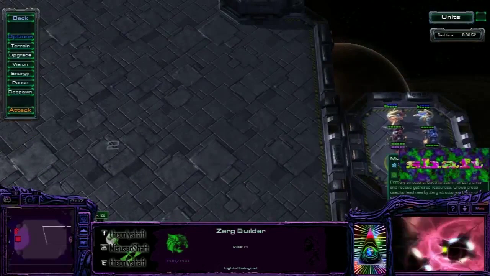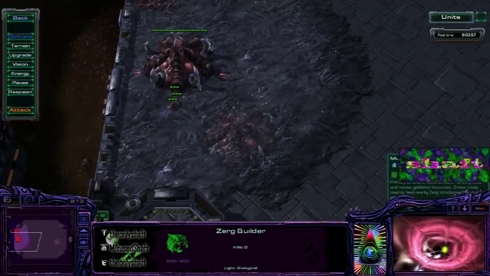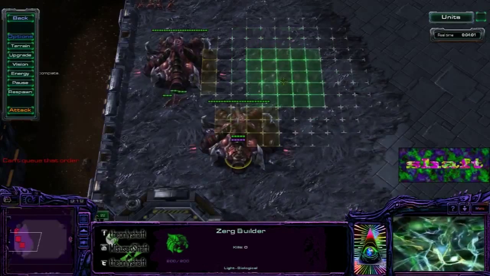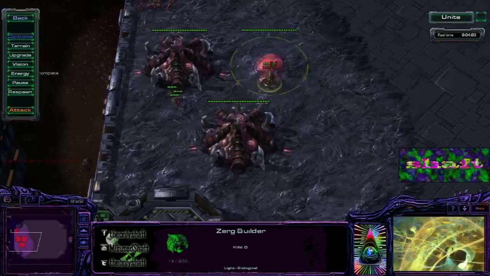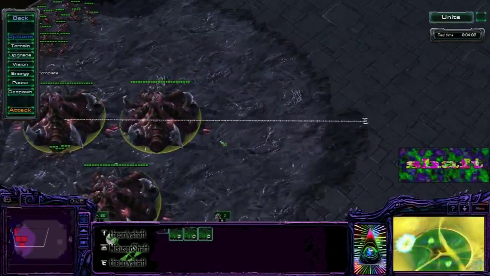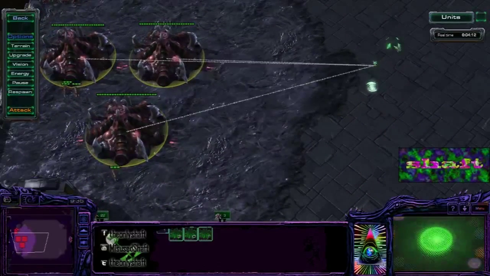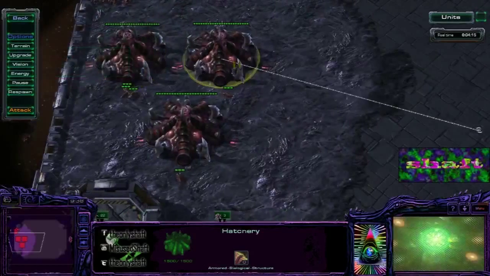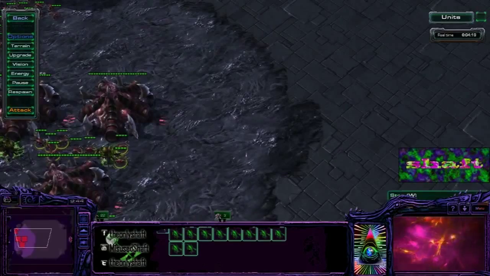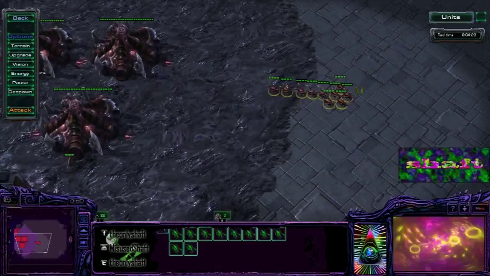That's assuming that you have all your hatcheries on the same hotkey. So if we were to come over here, add a couple extra hatcheries just for fun. Yeah, I know you like that. All right, so like I said, just for fun, we now have three different rallying lines. Now, let's say we make Zerglings from each of these groups. Boom, boom, boom, boom, boom. And they're rallying basically where they were told to, right here.